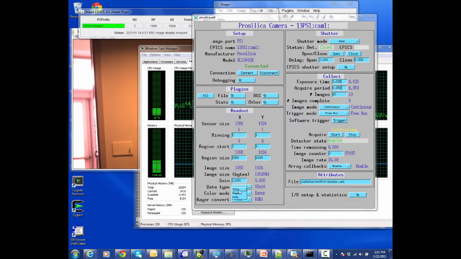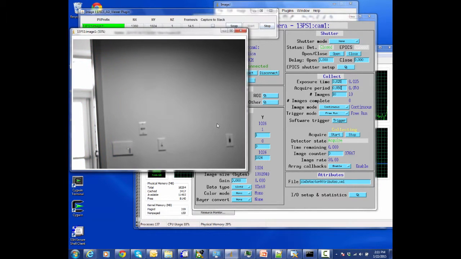And in mono mode, when I tell the camera to do mono mode, the camera is actually doing interpolation inside the camera to say what is the appropriate grayscale value of this pixel given the different grayscale values of the neighbors, because they have different color filters on them. Typically, the scintillators are quasi-monochromatic, right? They give you more or less one emission energy. But certainly we look at our scintillators with color cameras and you see them in color, but you don't get a lot more information out of it, I don't think, by looking in color.